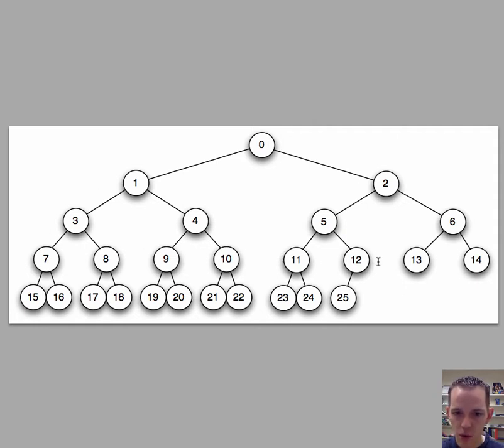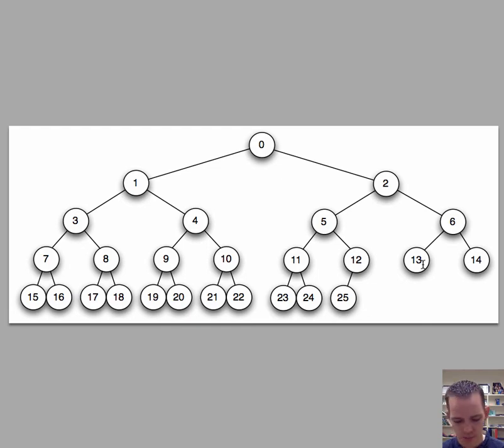So it's full at this level here and up, and then all the nodes are filled in, you could think left to right. So it is complete, even though it's not full here. It'd still be complete if we removed this node, this node, this node. If you remove the nodes left to the right, it's still complete.